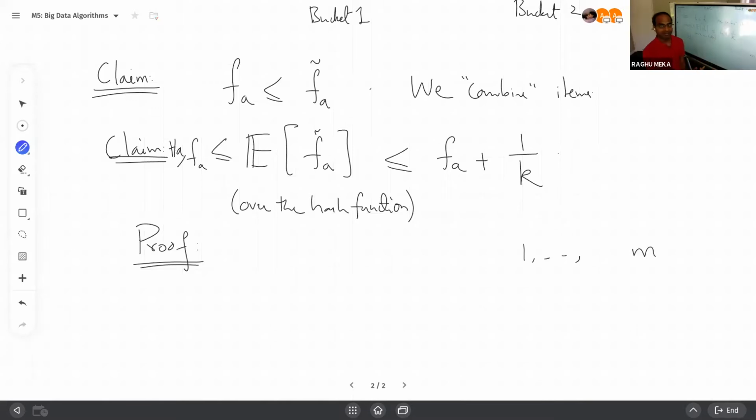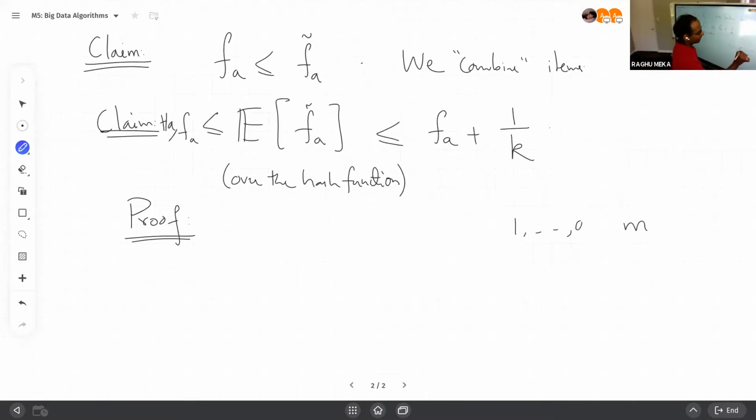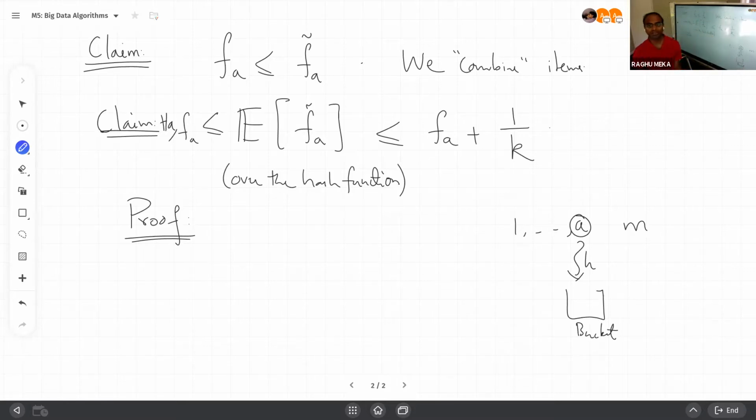So you have these m items, and there is your specific item A that got hashed into some bucket, and the problem would be if many other items got hashed in here. If many other things also got hashed in here, then when you do the count, all of those would also contribute to your count, giving you a very high overestimate, right?